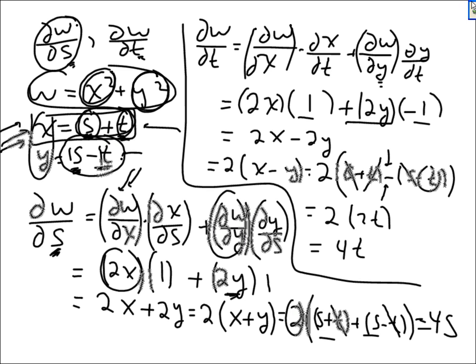And here the answer, is that true? Yeah, I was thinking you had negative 2t, but you do have 2t. And 2 times 2t is 4t. So we found both partials, partial w with respect to s and partial w with respect to t. And that's all I ask you to do. These problems just take a while. They're not as quick as taking a derivative of a polynomial like we did in Calc 1.